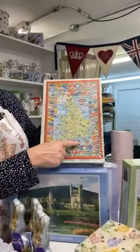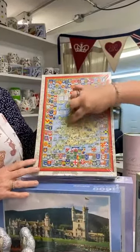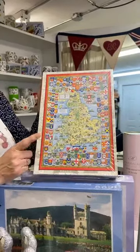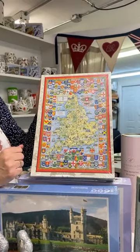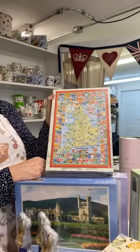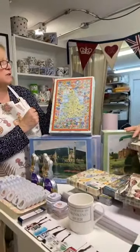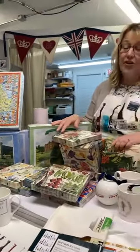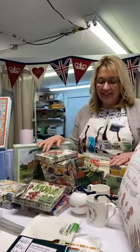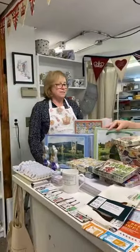We have the British Isles puzzle with all the historic flags — England and Wales on one, and we also have Ireland and Scotland. They're under JHD puzzles under the shop tab. There are also some lovely olde-worlde traditional type puzzles, and some New England themed ones from a British artist who paints beautiful New England scenes — Nantucket, Kate Card, and Portsmouth — just lovely paintings made into puzzles.